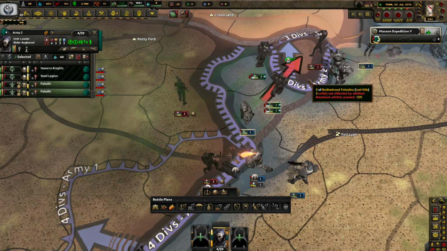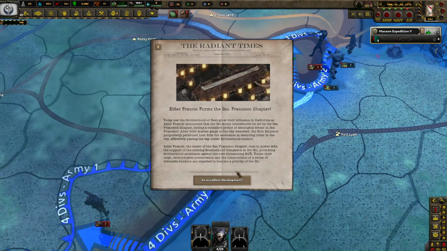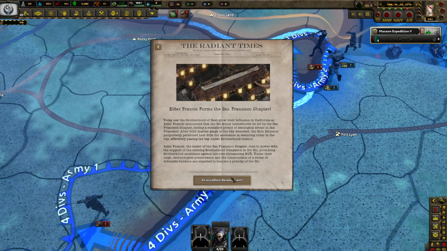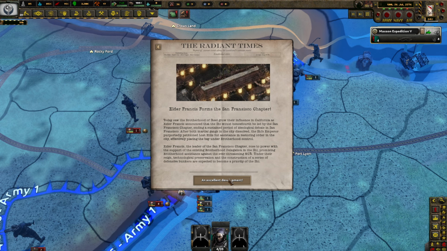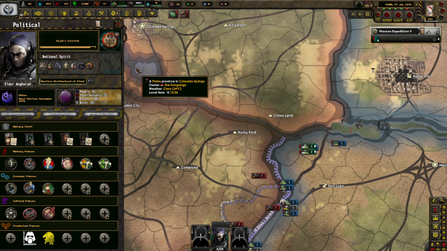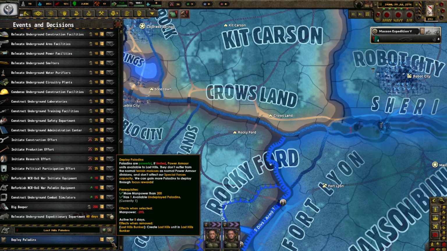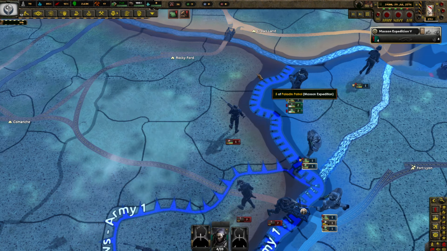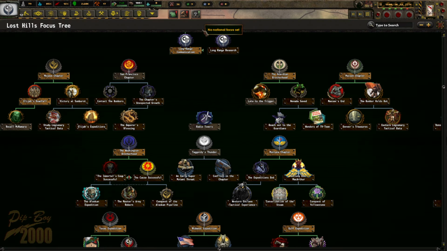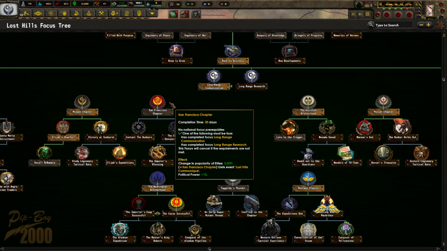Just have to surround and destroy like the previous battles were like. There we go, the San Francisco chapter. She would henceforth be led by the San Francisco chapter, ending a sustained period of ideological debate in San Francisco. Now I think that gives me another paladin unit. Yeah, it's Elijah's downfall. Yeah, it does.